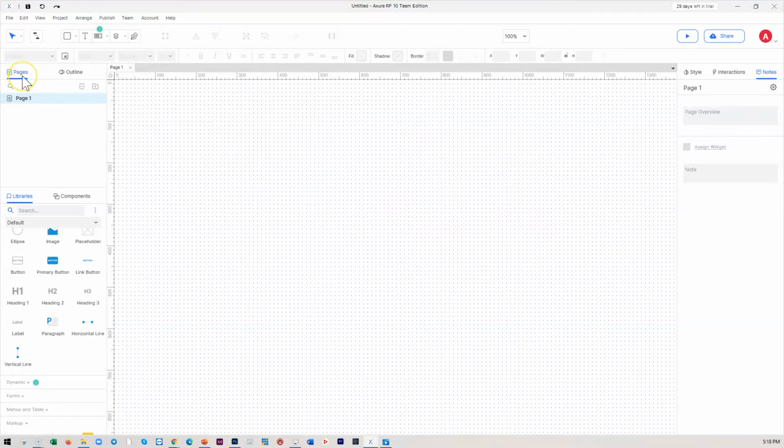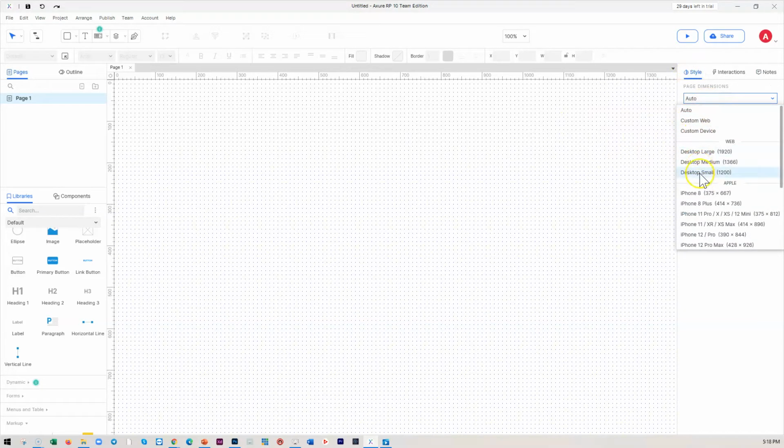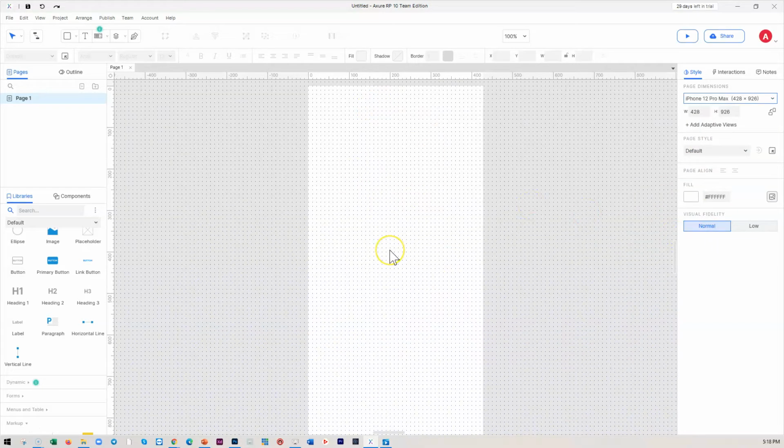Now the next part I want to take you to is the pages. Most important, because for Axure RP, files are arranged in pages. So let's assume that I'm creating 2 pages of maybe an app where the front page is just an empty thing or something. So first of all, once this is selected, I can click here and then decide what kind of app. I'm creating a mobile app, so I'll just say maybe this one, and immediately you see it gives me that session, what I can use it for.